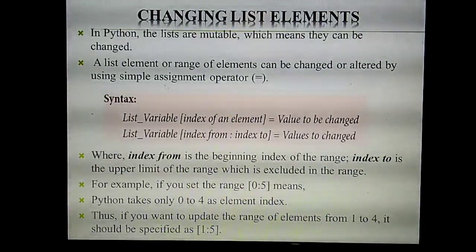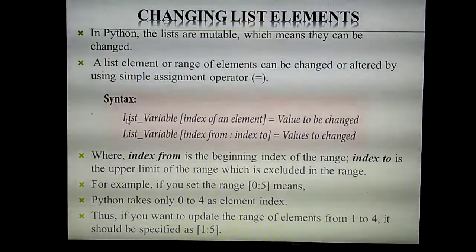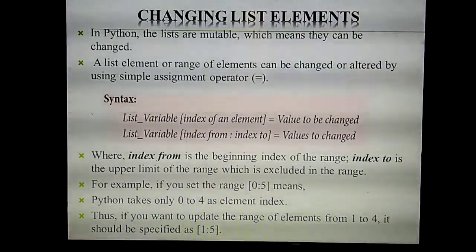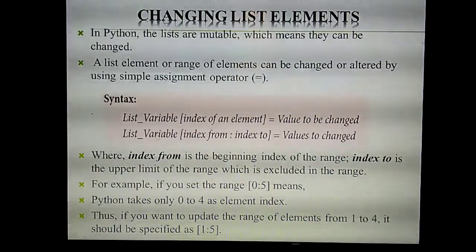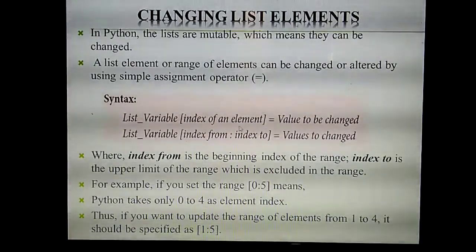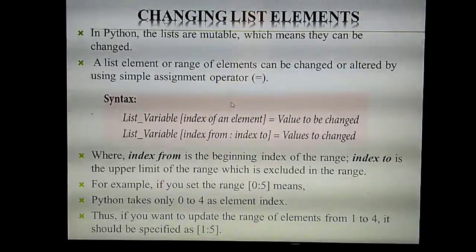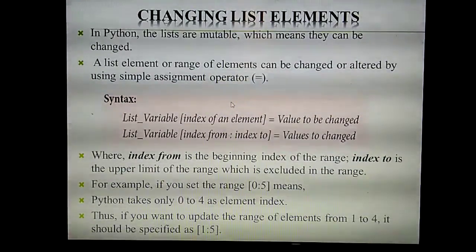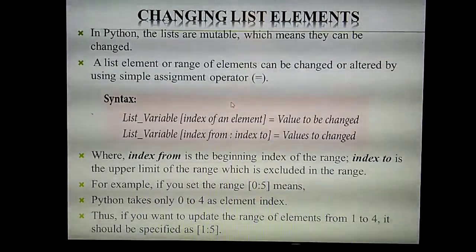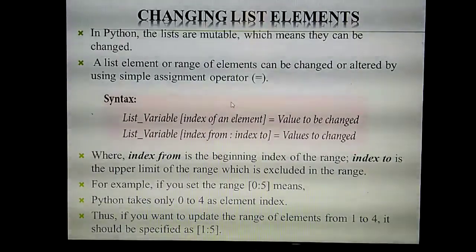Next, this is the syntax for changing values or making modifications in the list. First you need to give the list variable. Last example we studied was for x in marks. Likewise, you need to give the list variable, then the index of an element. Which element you need to change? The program will always access using the index value. So you need to give the index of the value you need to change.